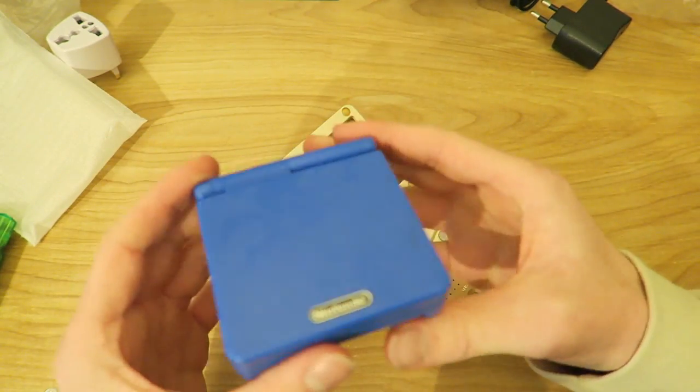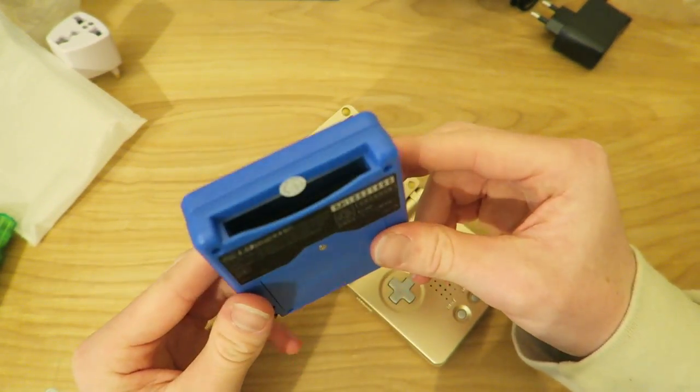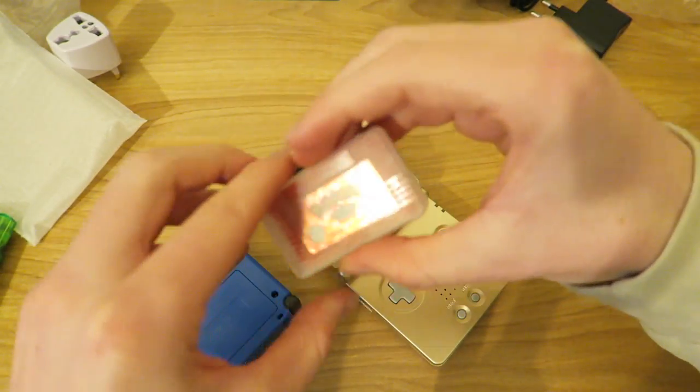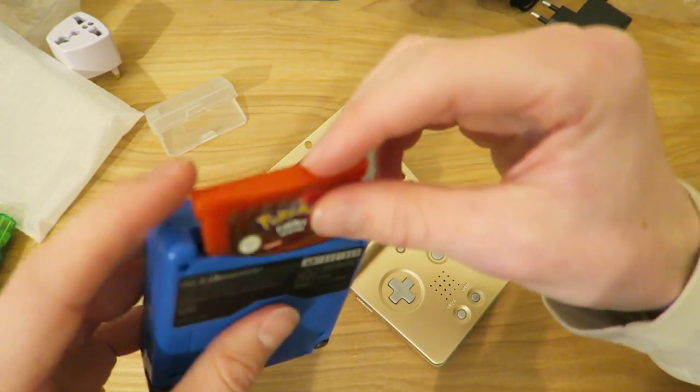So yeah, other than all the games that are loaded on there, this is pretty much just a multi-cart in a Game Boy. The real question is, can it play original Game Boy Advance games? So let's have a look. So it slots in alright.